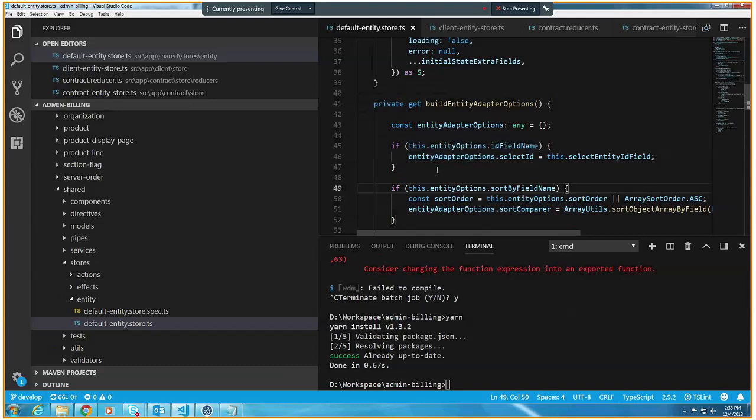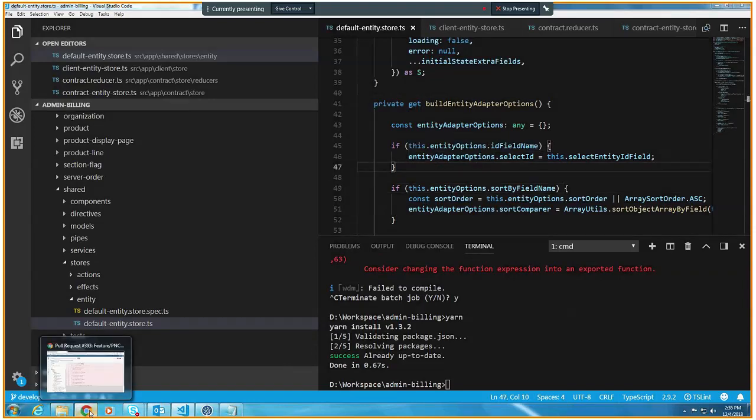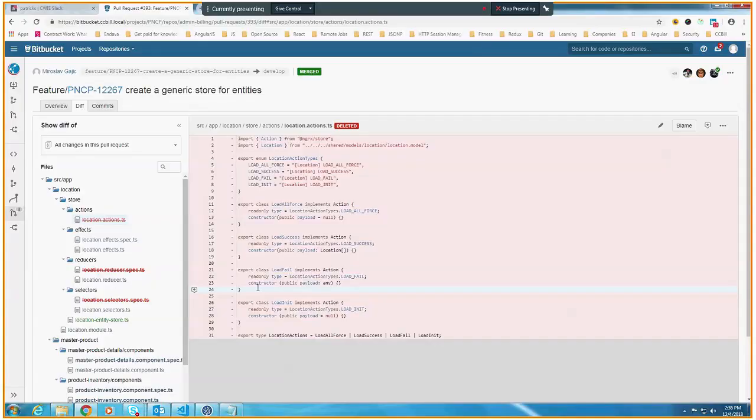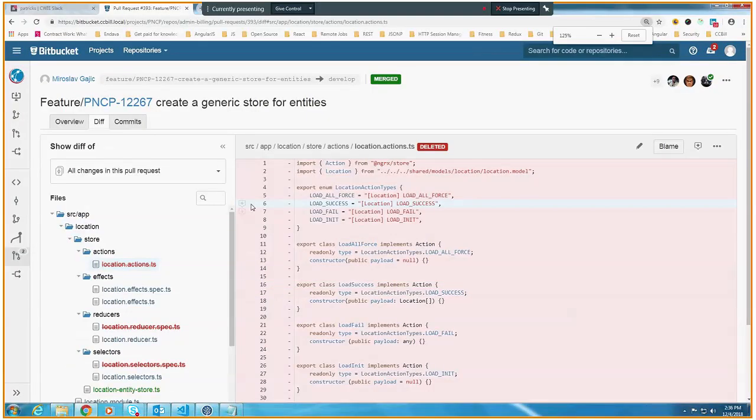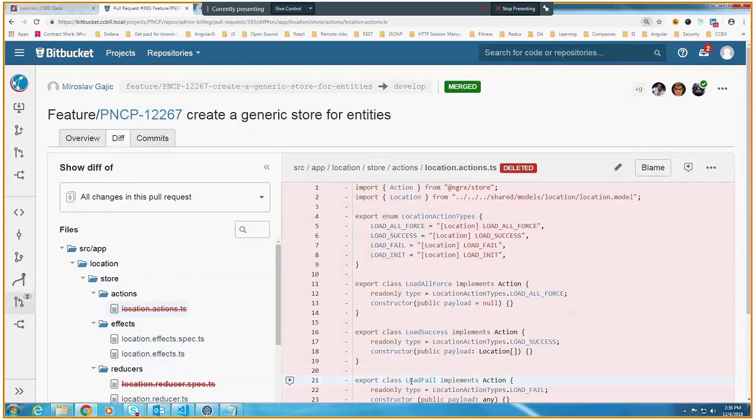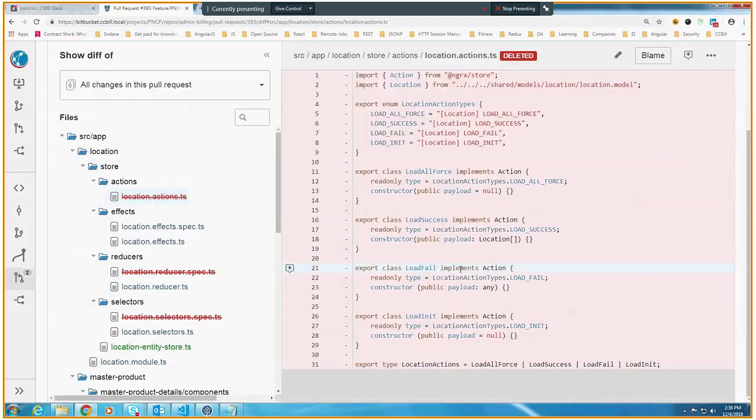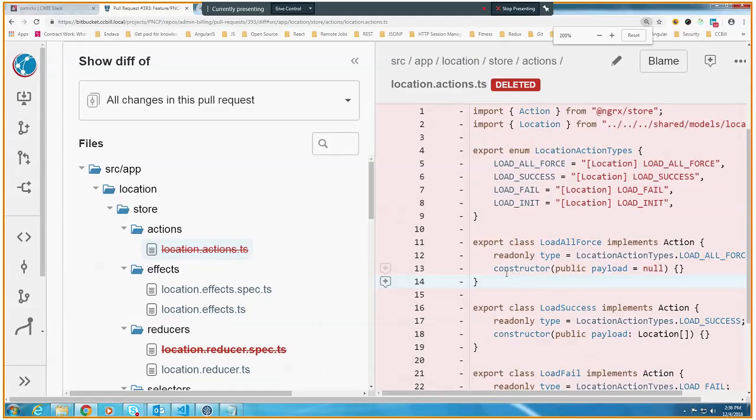Okay, so I will first start from this pull request. This is something I made several months ago. Can you enlarge the text a bit more? Okay, is it good now? Yep. Thank you.